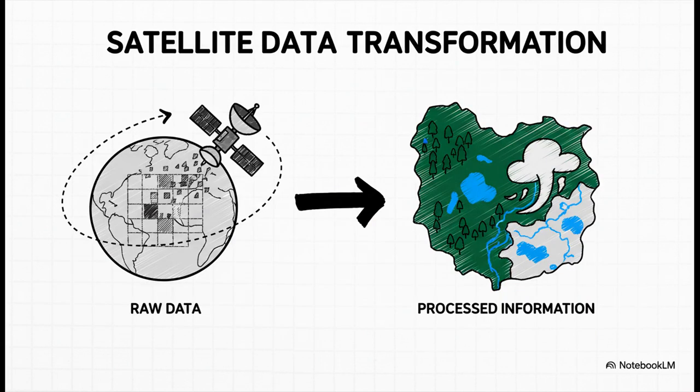And if we zoom out to a global scale, Geographic Information Systems, or GIS, rely completely on DIP. I mean, every single time you check the weather forecast or look at a satellite map on your phone, you are seeing the end result of incredibly complex algorithms processing raw satellite data to classify different types of land, track hurricanes, and even monitor deforestation in the Amazon rainforest in real time.